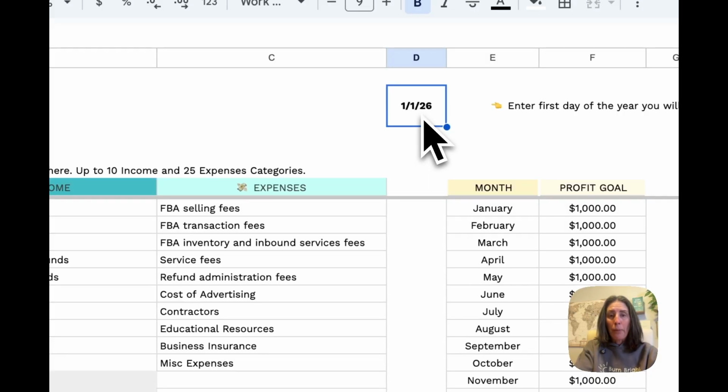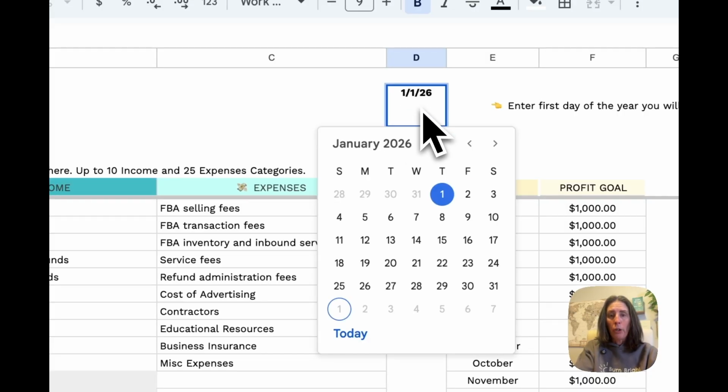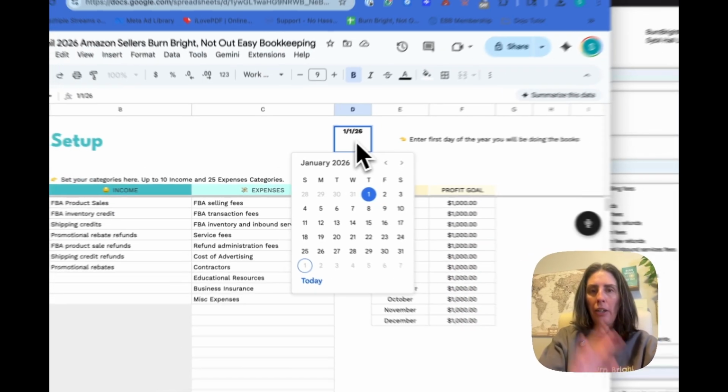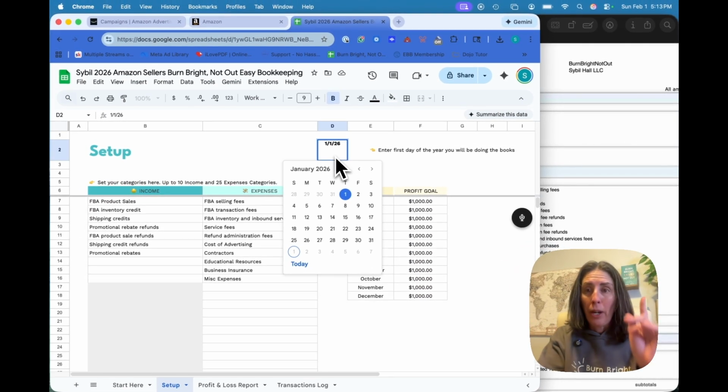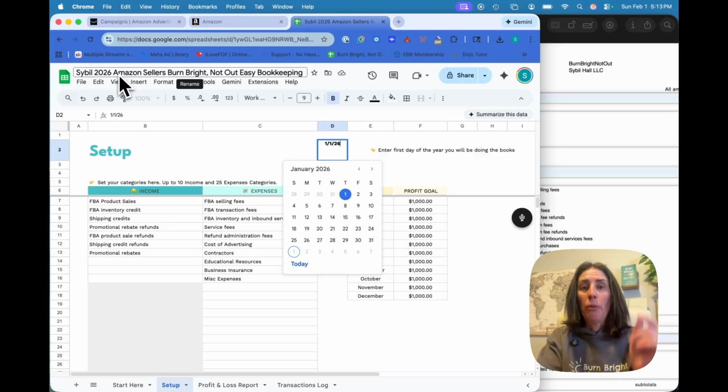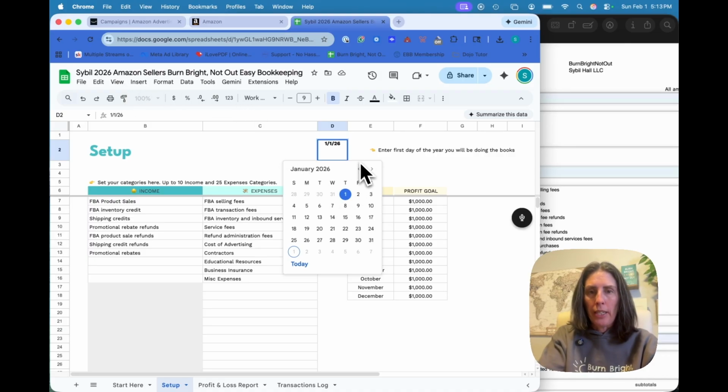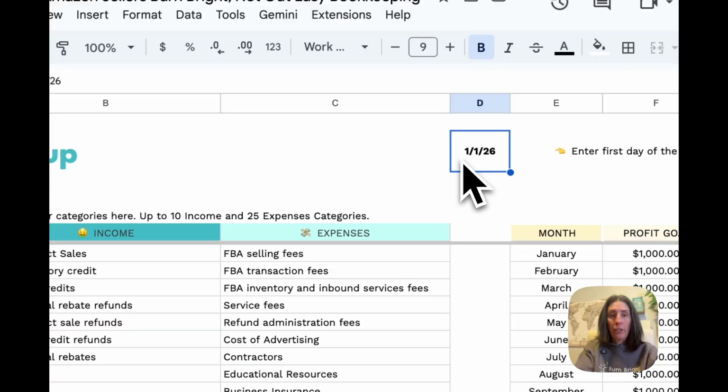We are setting this up in January 1st, but if you were coming at this spreadsheet making a new copy for next year, which I recommend, you make a master copy and label it master, and then you make another copy and you label it 2026. That way in 2027, you go back to your master and make a new copy and don't have to delete stuff and break cells. Okay, so you would choose whatever date there. That's the very first thing you need to do.